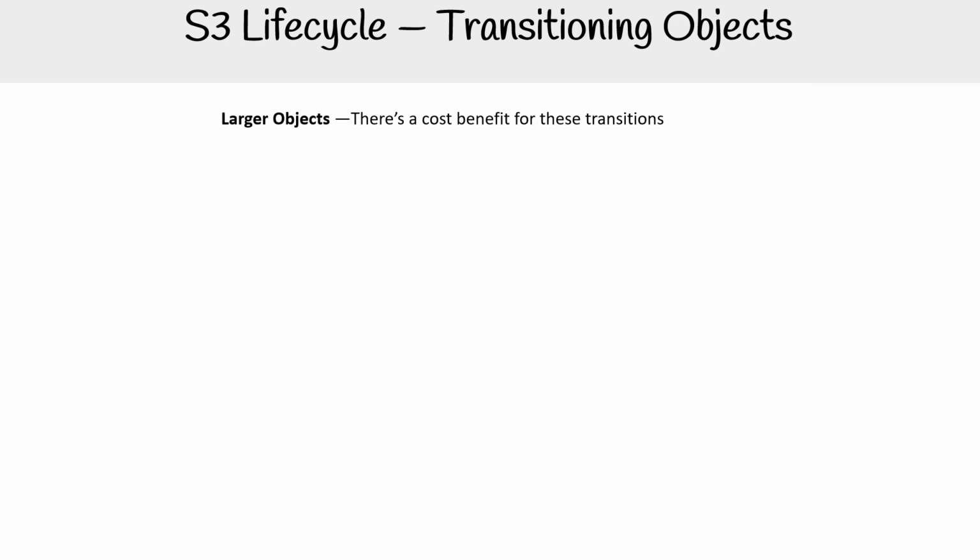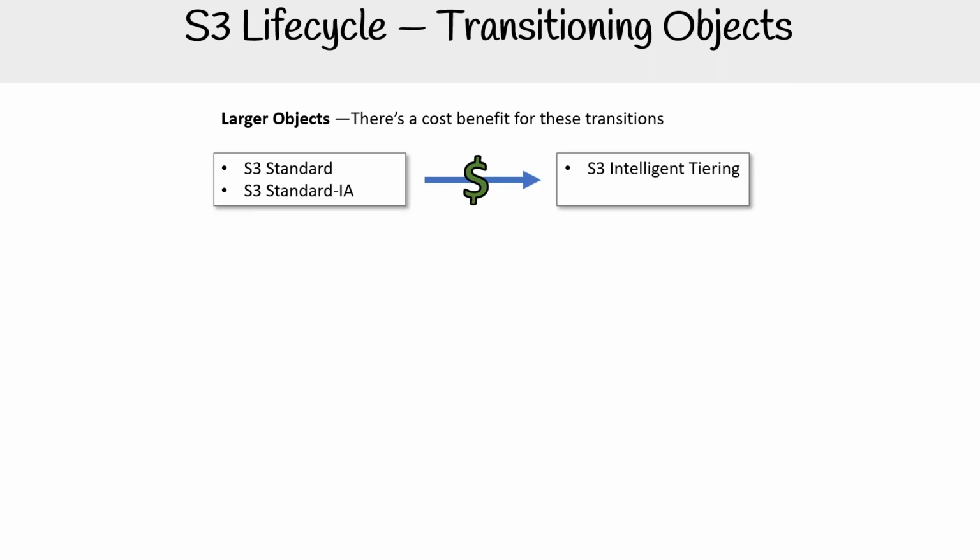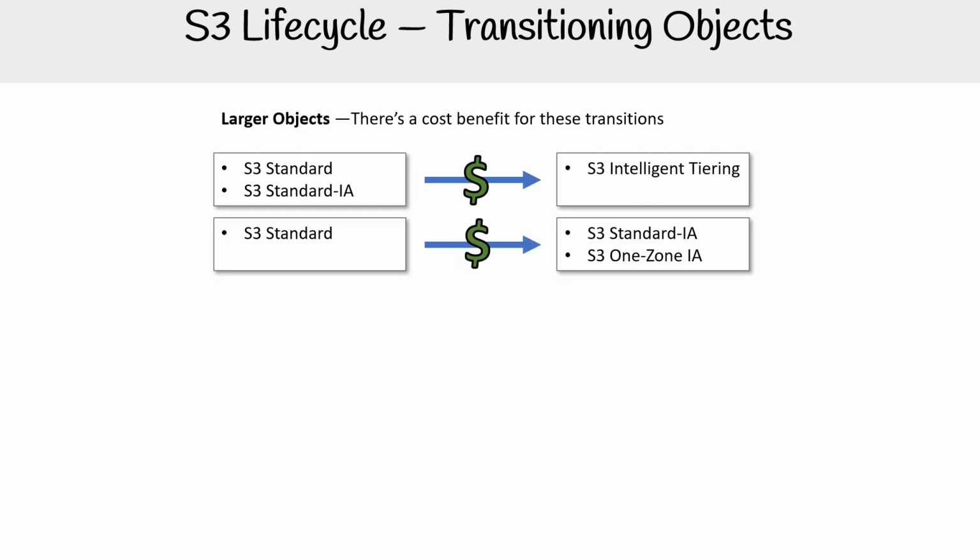This is where there could be a cost benefit if the file is very large. AWS is recommending if you have S3 Standard or S3 Standard IA, you can move them to Intelligent-Tiering. If it's S3 Standard, you can move it to S3 Standard IA or One Zone IA. You don't have to do this. It's based on you figuring out which use case it makes sense for you, as Intelligent-Tiering has an additional cost for the analysis. And of course, IA means that there's going to be a retrieval fee, so you have to balance that information there.